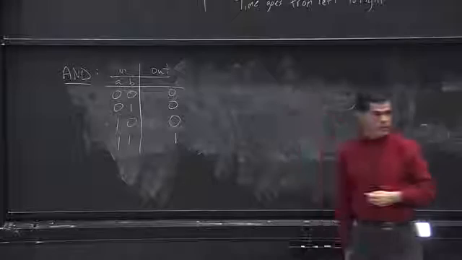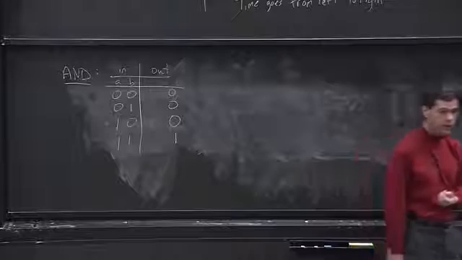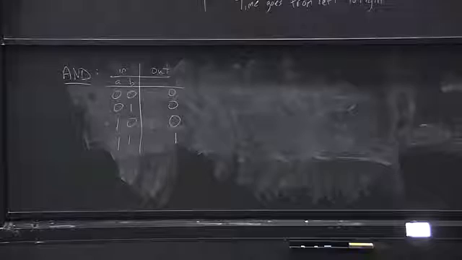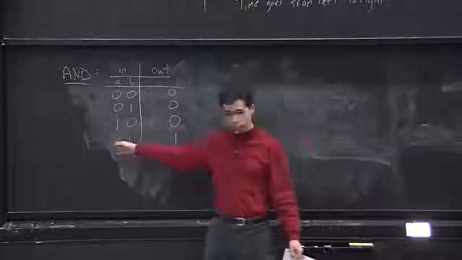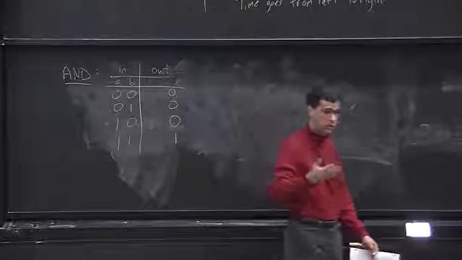Okay. This seems certainly like a sensible classical gate. And actually, it turns out that classically, the AND gate and the NOT gate together are all that you need. You can do everything by putting those together if you want. OK, but it's also easy to see that this is not reversible, right? Because there's three zeros here. So if we got the 1 output, then we know the input was 1, 1. But if we get one of the 0 outputs, well, there's three possibilities. So we can't reverse it.